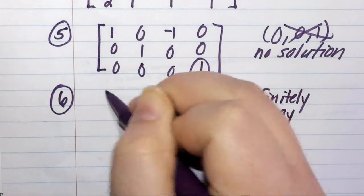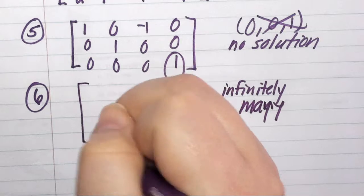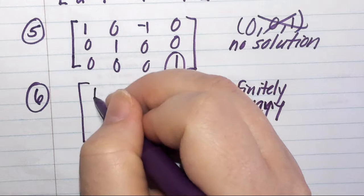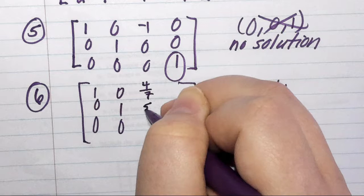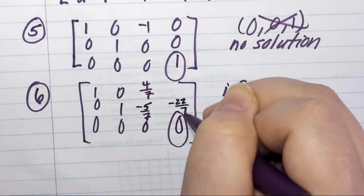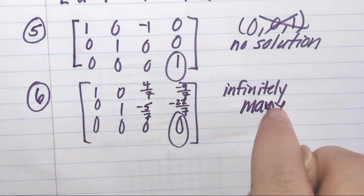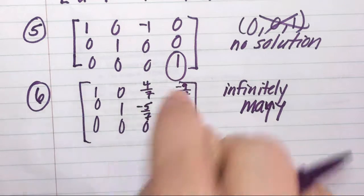But would it be smart of Daniel to put down that weird matrix he did get on his screen? Of course. So 1, 0, 0, 0, 1, 0, 4 sevenths, 5 sevenths, negative 5 sevenths, 0, 0, negative 22 over 7, negative 9 over 7. It would be smart of him to show that on his paper so I can know what he did. Because no offense, I'm not psychic. I don't know what your calculator screen said, so why you put the words you did. Why not write down what the calculator screen said so I can at least give you some points?